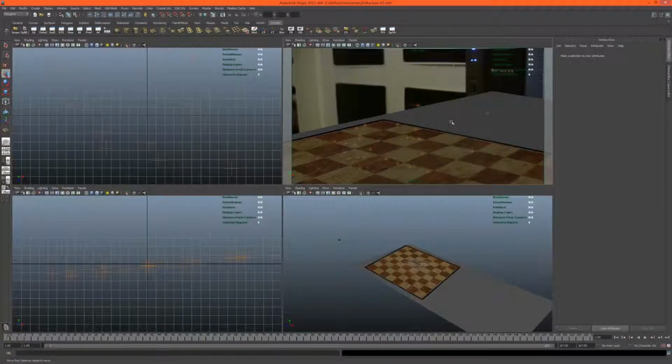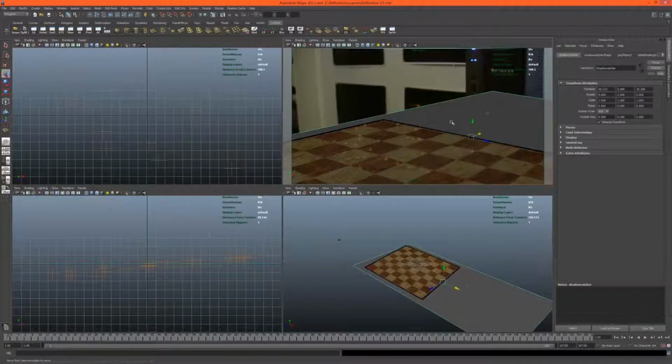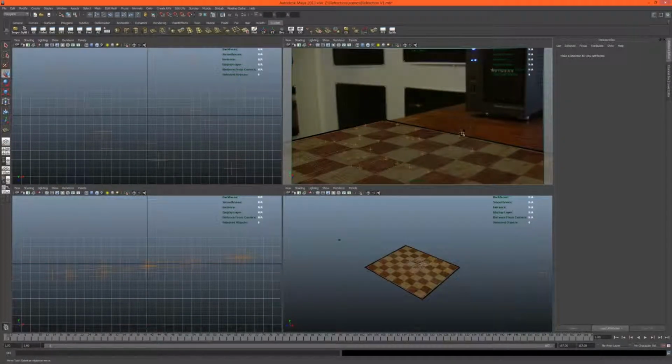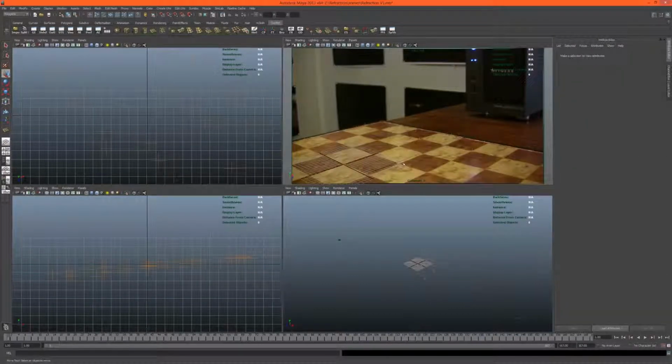And what we want to do is, if I just hide this for a second, we want to basically project the original footage onto the shadow catcher, so that the object that we have in our scene will catch the reflections from that, and also it will cast its shadow back onto the raw footage of the plate, as opposed to our chessboard plane that we just created.